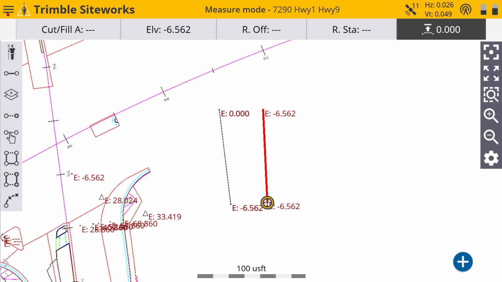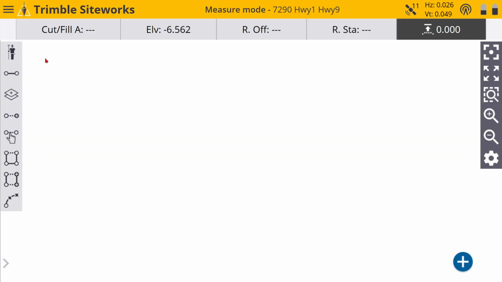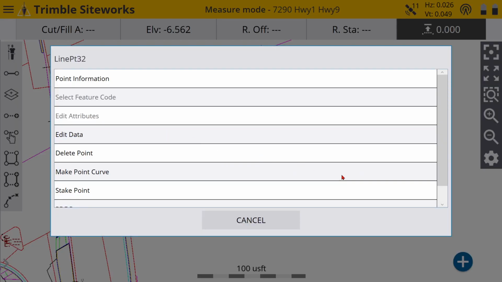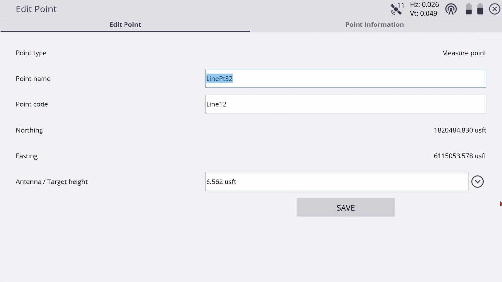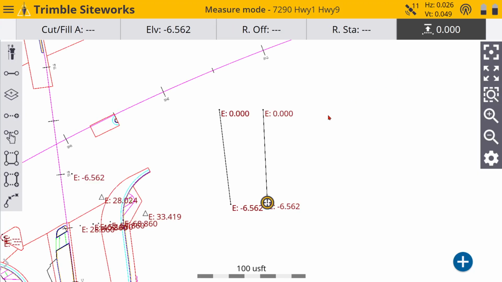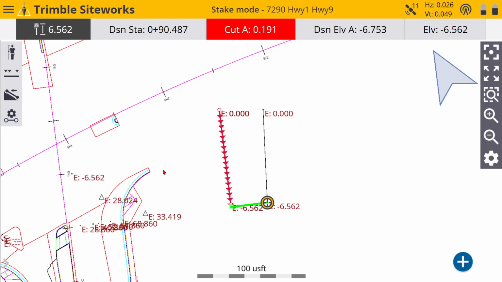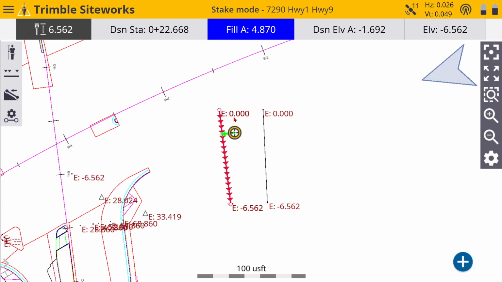Shoot that. I'm going to adjust this point to 0 like the other one. Save that. Now we can go into stake line mode, and I can walk along here and you can see it follows the slope that I made by adjusting those elevations.